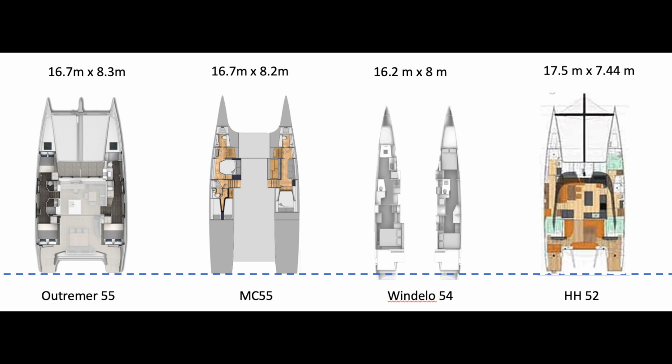The Outremer 55, very attractive. You've got a bigger mattress in there. It's a huge mattress, wall-to-wall. Again, as we all know, Sylvia's given the thumbs up on a wall-to-wall and single side access from the bottom, as long as I make the bed. So yay, that opens up the opportunities for me. And the 55 is just gorgeous at every angle. Again, it's very modern, but it's not minimalist. It's a warm modern, I don't know how to describe it. Only the French could do it.